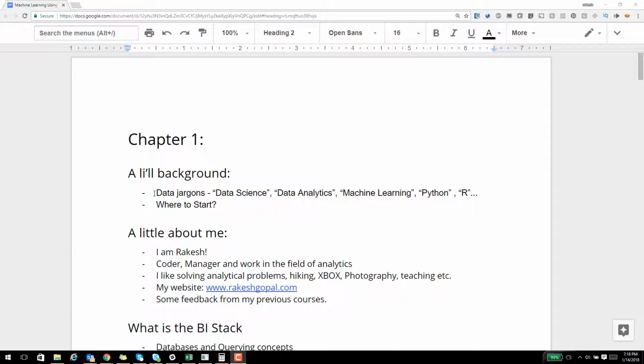Data science, data analytics, machine learning, data science using Python, machine learning using R. These are some of the words that are thrown around. For someone who is absolutely new to this space, this all looks very confusing. There are plenty of videos, articles, and job descriptions out there, but a common problem that everyone faces is where to start. That is why I'm here to help.